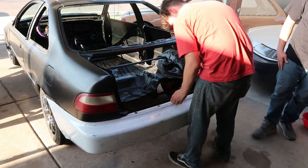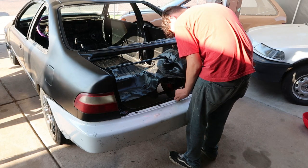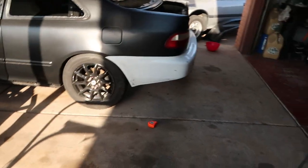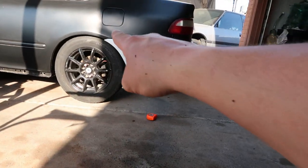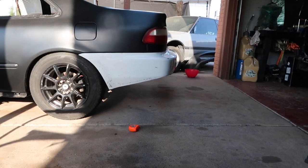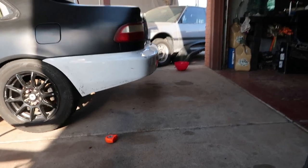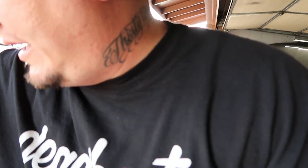Damn, dude! That's not bad, bro. I dig it. I'm kind of digging it, bro. I think it looks pretty sick. Yeah, dude. Look at that point right there. Bow, then it shoots up. Yeah, it's aggro. Dude, that's pretty sick, man. And it's gonna look dope from the back too. We'd have to get it out in the street to really get a look at it from further away, but.